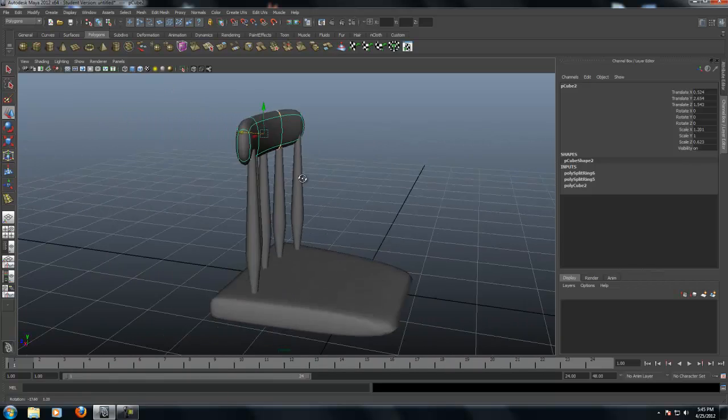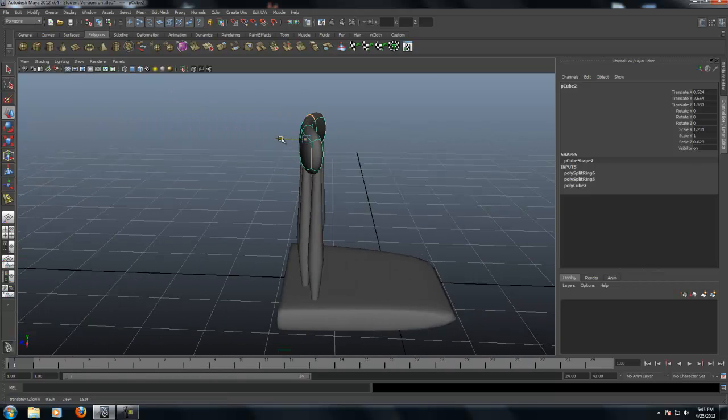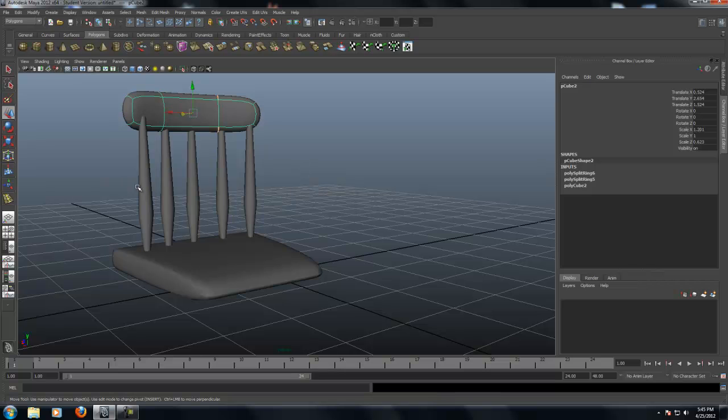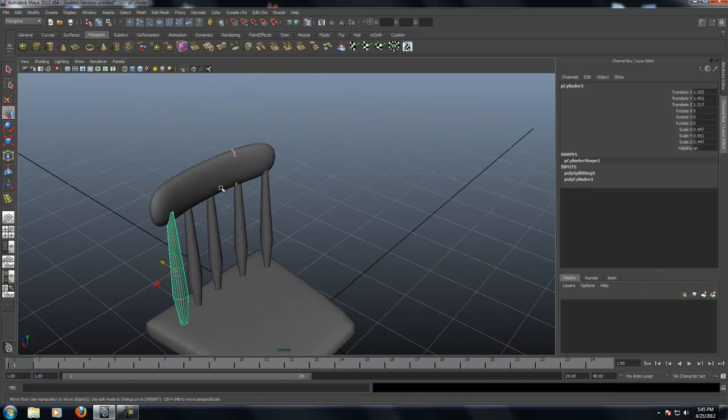I need to make it a little bit bigger, so you just go in and stretch it around. Then once you got it up here, you can go through and fix all of these and make sure they're going up into the back.